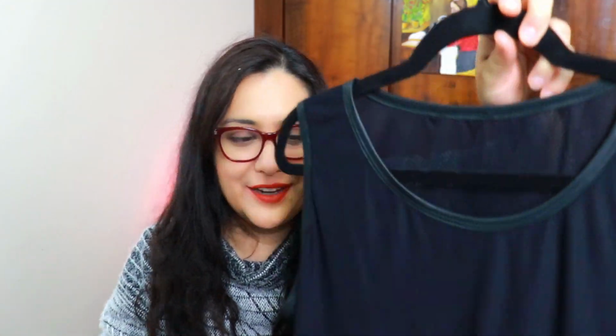I think it dresses up the tank a little bit also, having this type of knit there on the neckline. If you ever see a leather look jersey that's nice and lightweight, snatch it up, because I bought like 1.5 meters 3 years ago, and I've still got some left for more binding because I'm always using it for binding and details, you know. Wouldn't make a whole garment out of it.